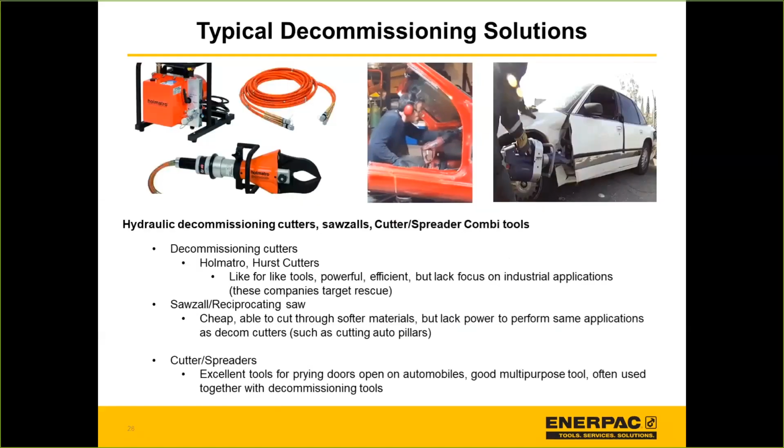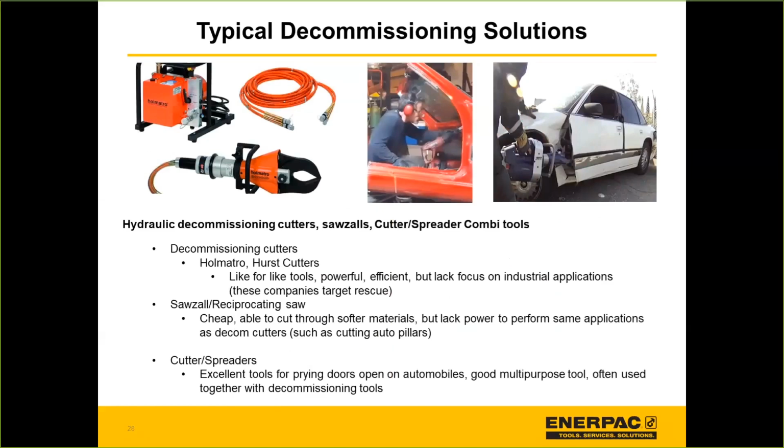How are these solutions done today? There are a number of different tools, and on the right hand you see there a combination of cutter spreader tool being used, and those types of tools are used to help open up doors that are impossible to otherwise access. You might see reciprocating saws used like the picture in the center. And on the left you see a similar type of shear tool that uses also an external hydraulic pump.